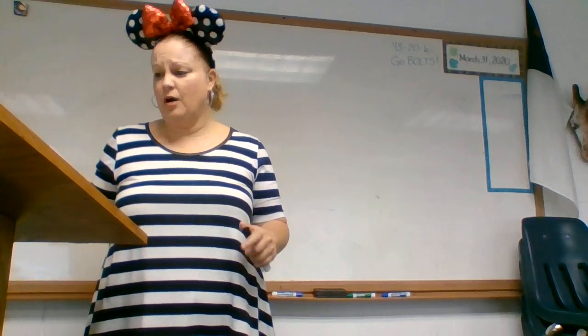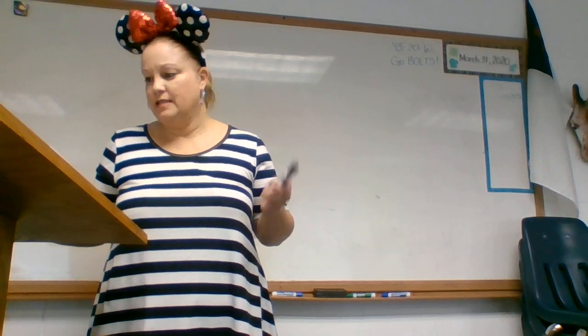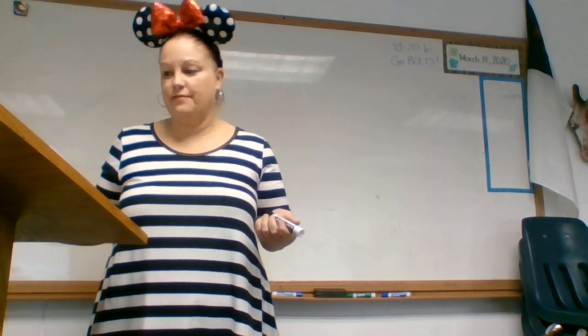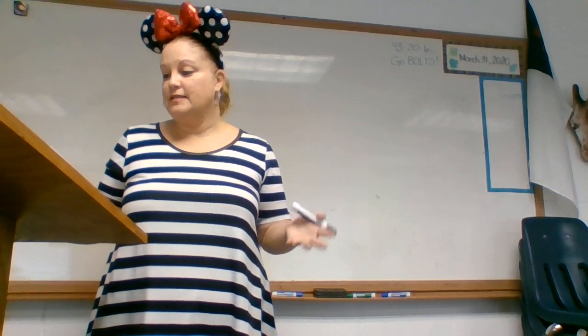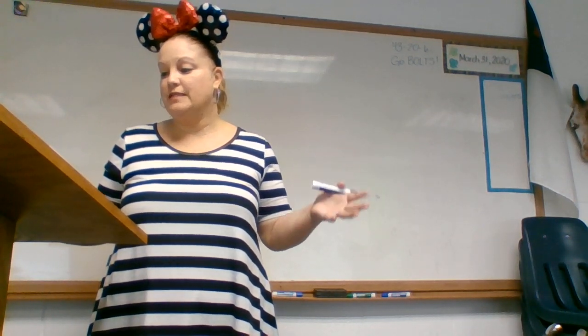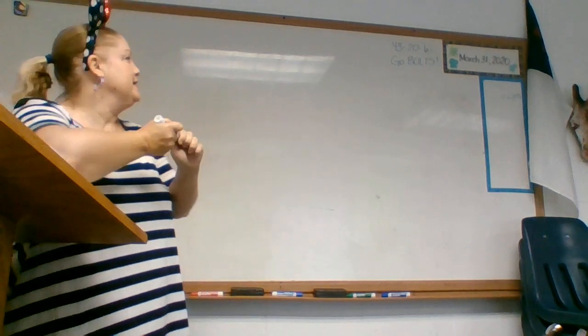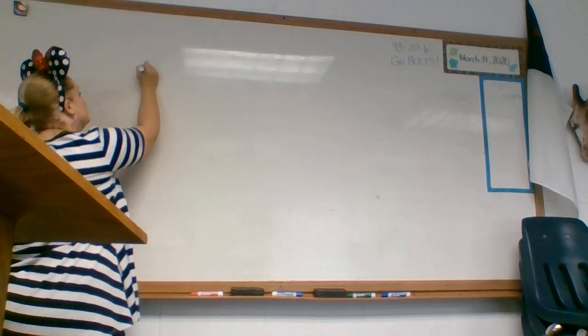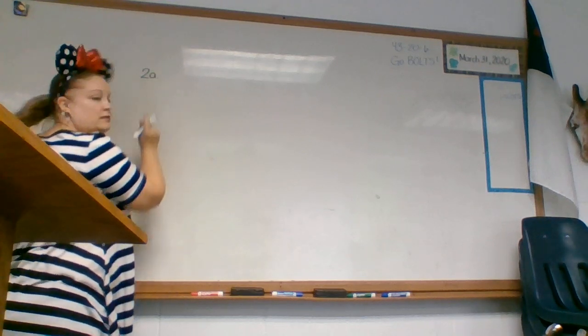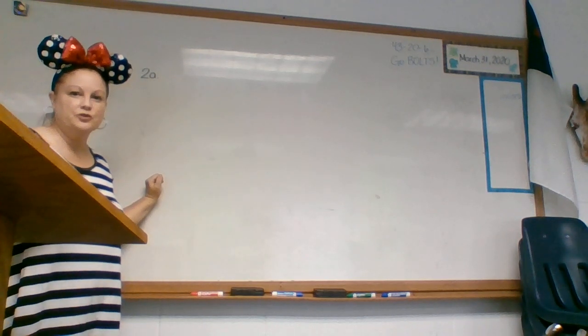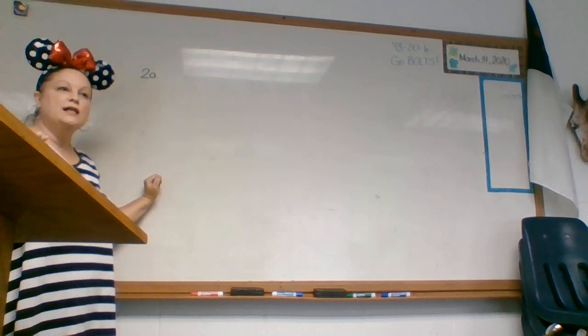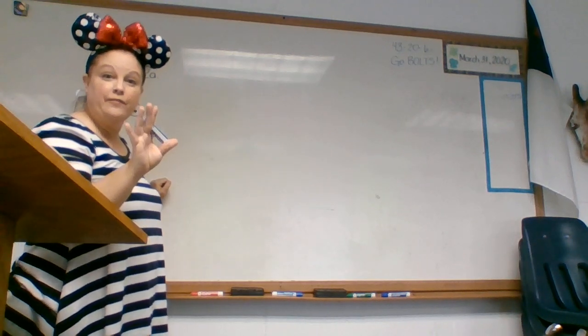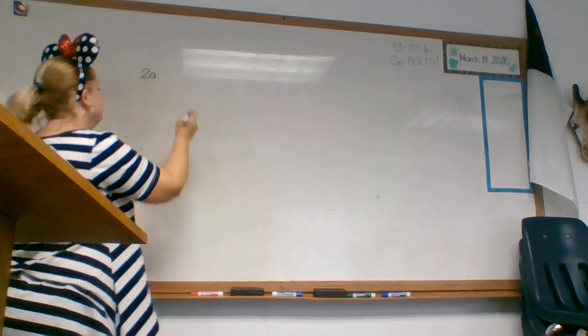So A, reading along with me: when a sum of money is divided equally among 5 persons, each person receives $12.75. If the money was divided equally among 3 persons, how much would each person receive? They give us several pieces of information here. Let's see if we're over far enough or too far. Okay, that should work. So they tell us that each person out of 5 persons receives $12.75.